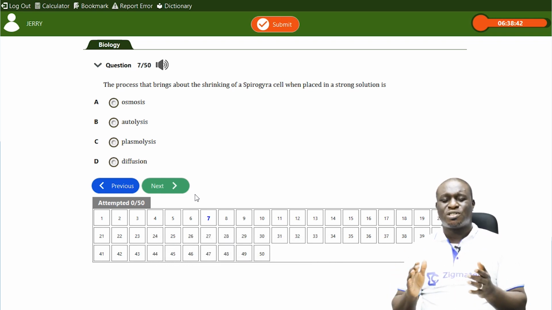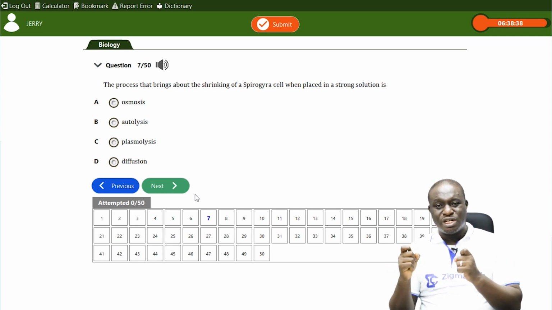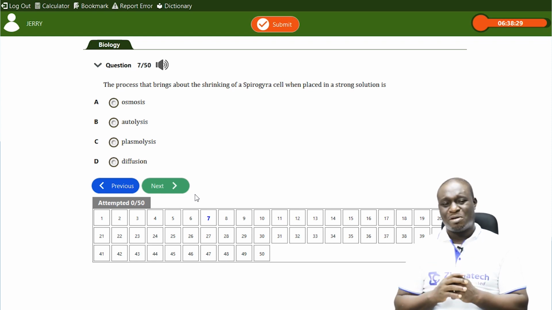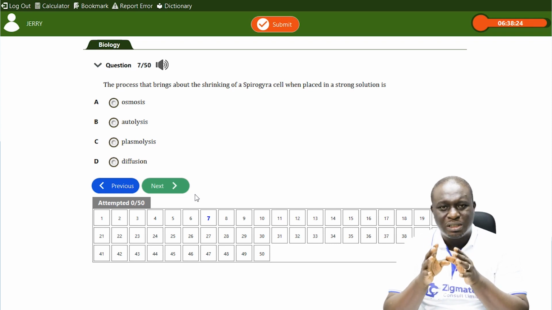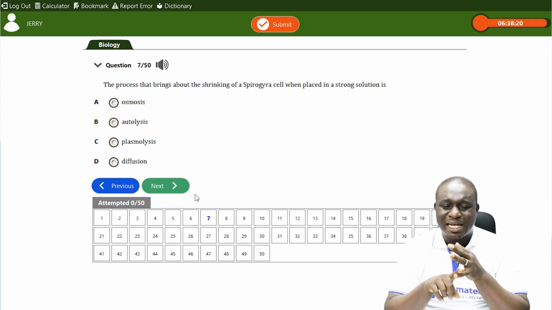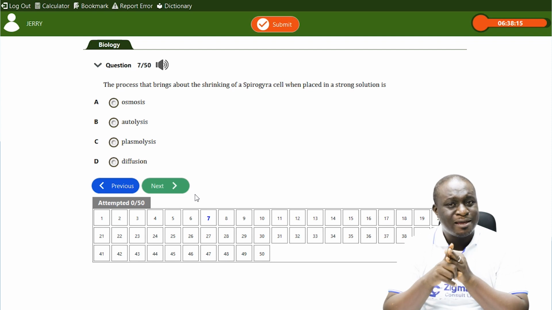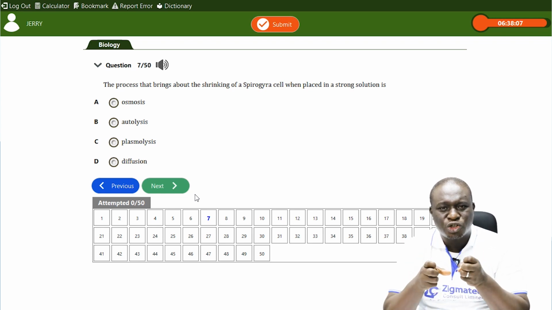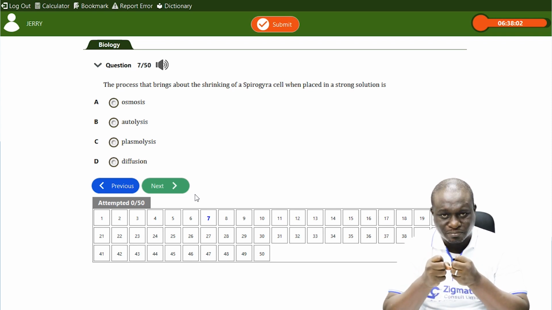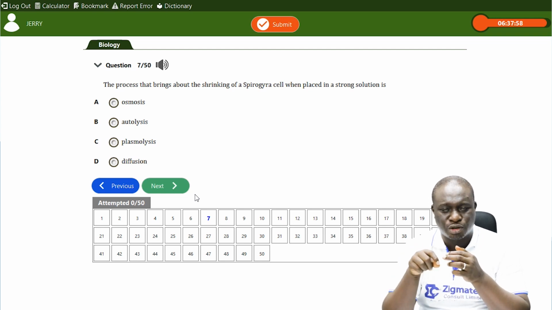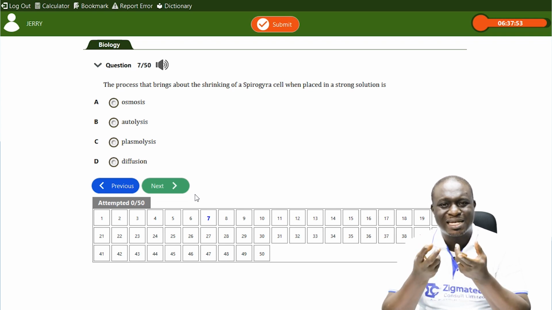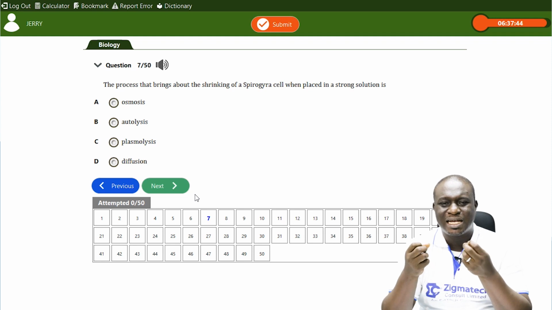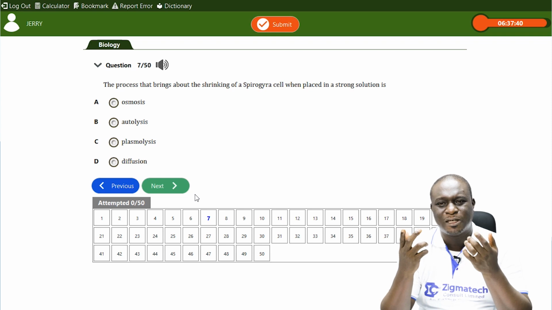Now, what is osmosis? Osmosis can simply be defined as the movement of water molecules from a region of lower concentration to a region of higher concentration through a semi-permeable membrane. For osmosis to occur, there are necessary conditions. One, there must be a hypertonic solution. Number two, there must be a hypotonic solution. And number three, there must be a cell membrane. What do we mean by hypertonic solution? The solution must be concentrated. It must have more solute in it. A hypotonic solution is a solution that is dilute. An example of a hypertonic solution is salt water, water that has much salt content in it. And an example of a hypotonic solution can be distilled water.